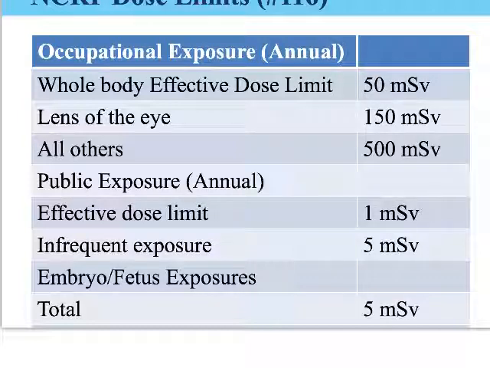Another thing that stands out here, and I think this is interesting, is we have infrequent exposure 5 millisieverts. That is diagnostic x-ray. Anytime we take a patient back and we do a chest x-ray on them, that is the max that they are permitted over the course of a year.